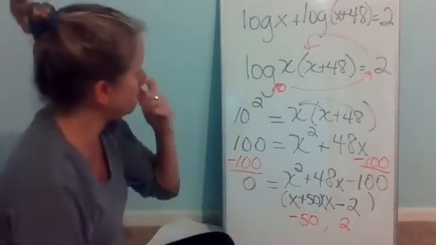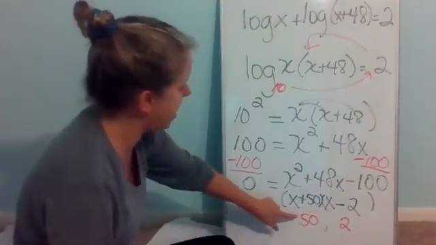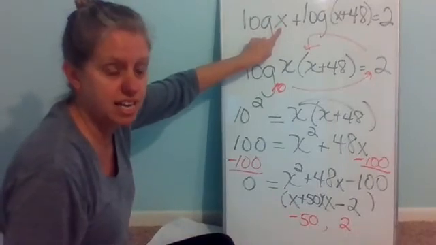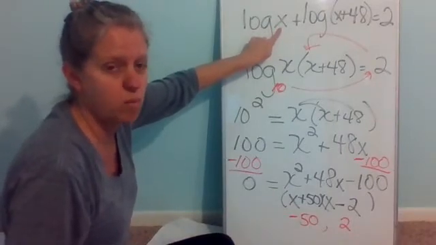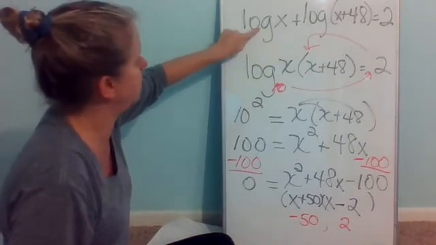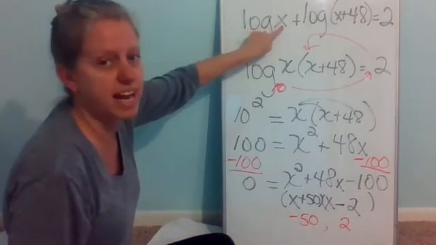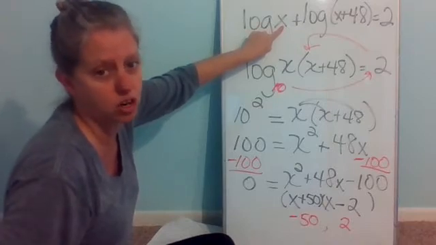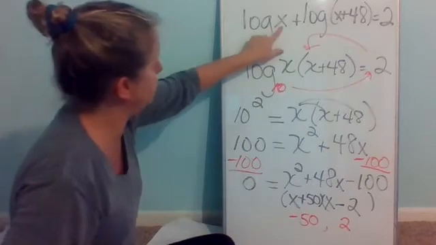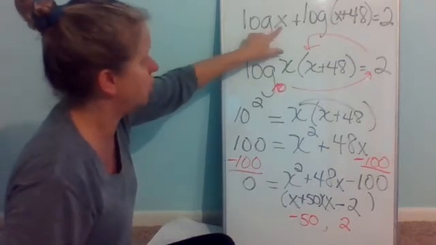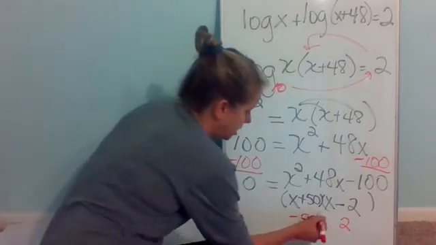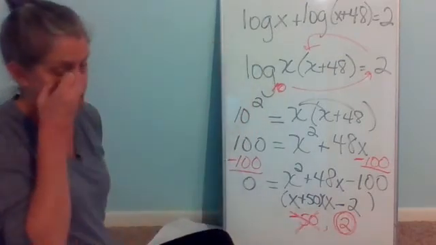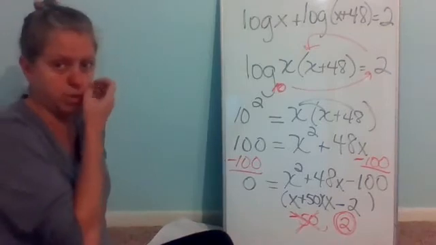Now, look at your 2 answers and remember what your x is. If I put a negative 50 in here, remember what happened when you typed in your calculator, log, and then put a negative here. It would tell you a non-real answer. So when you get these, if you have an x here and it's a log and it's a negative answer, that's a non-real answer. You're just using your positive answer. So just positive 2.